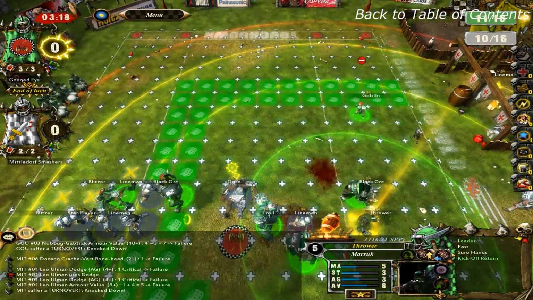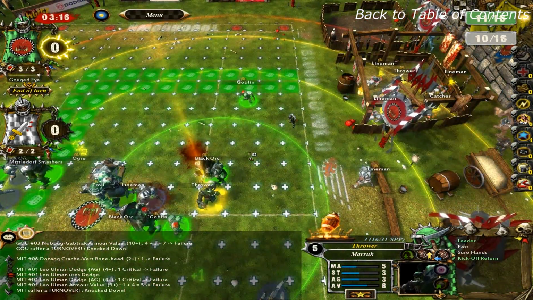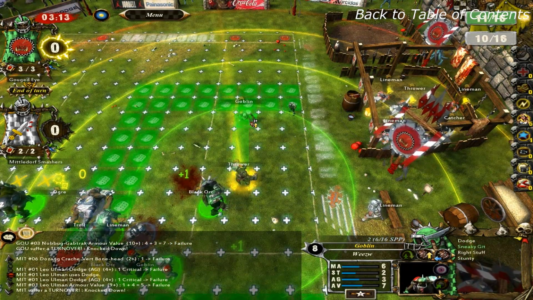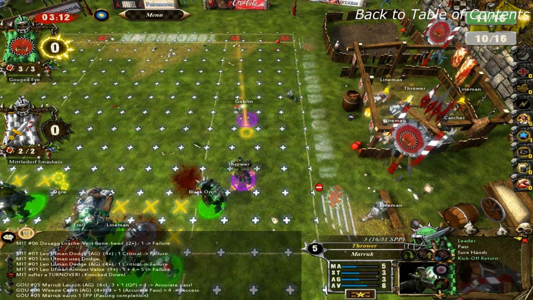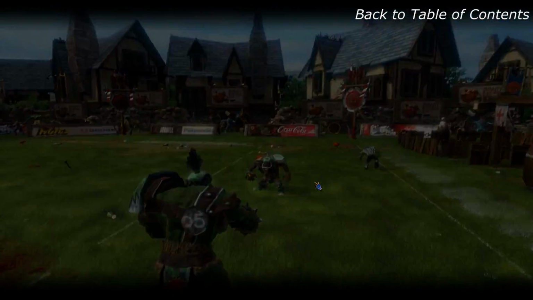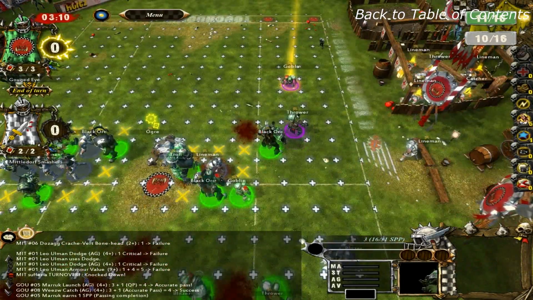Alright, so what I want to do is move up a little bit, make this a little easier for this goblin to catch it, and I'm going to throw it to him. And he caught it. So what happened there? Threw the ball. Let's take a look.